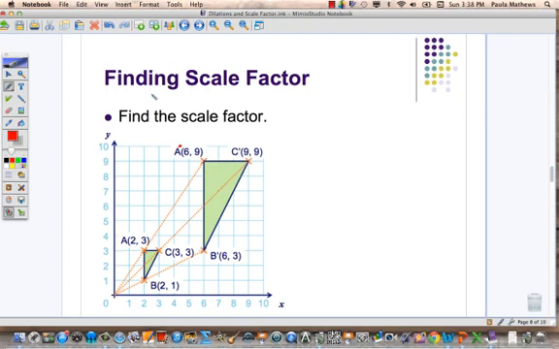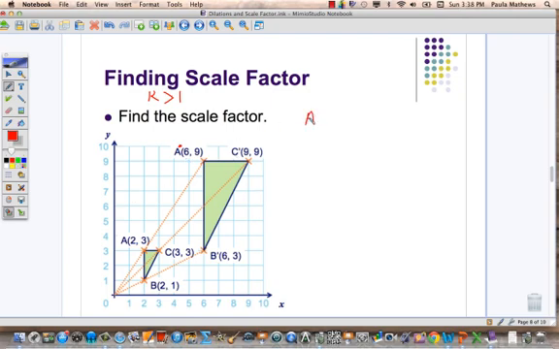So I know my scale factor, and remember we're using K as scale factor, my scale factor has to be greater than 1. In order to enlarge, remember scale factor of 1 is a duplicate image. Scale factor greater than 1 makes it larger. So to figure out that scale factor, I can simply pick 2 points.